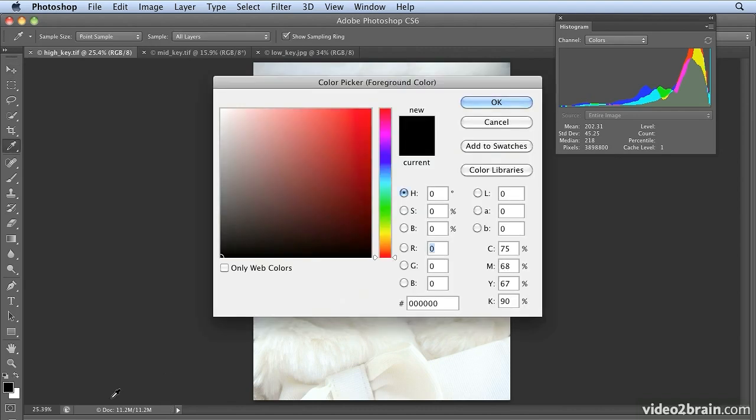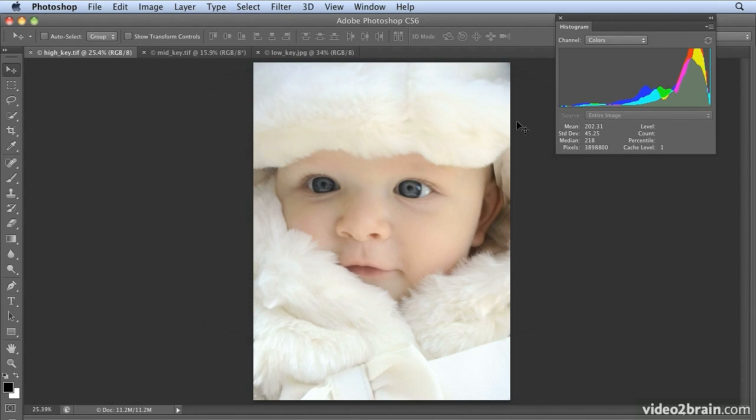In RGB, by clicking on the foreground color picker, 0, 0, 0 is black. No light on, the absence of color gives you black. 255, and I'm hitting Tab to jump down, 255, 255 is white. All lights on produces white, like the visible spectrum. The visible spectrum being ROYGBIV: red, orange, yellow, green, blue, indigo, violet, and back to red. So I'll just click Cancel here, but I wanted to show you how RGB levels work.